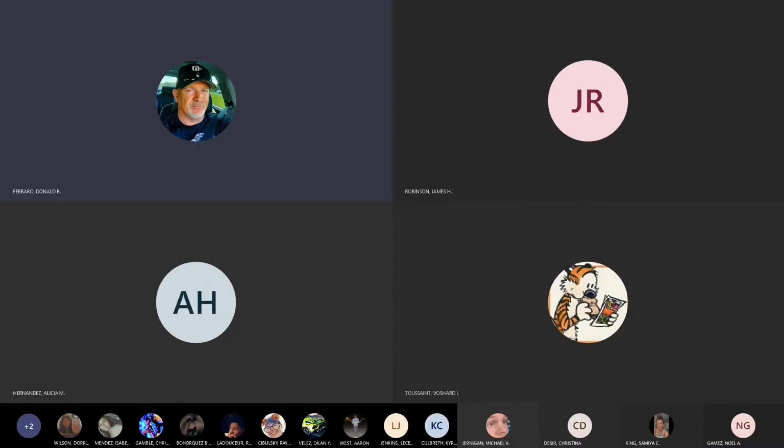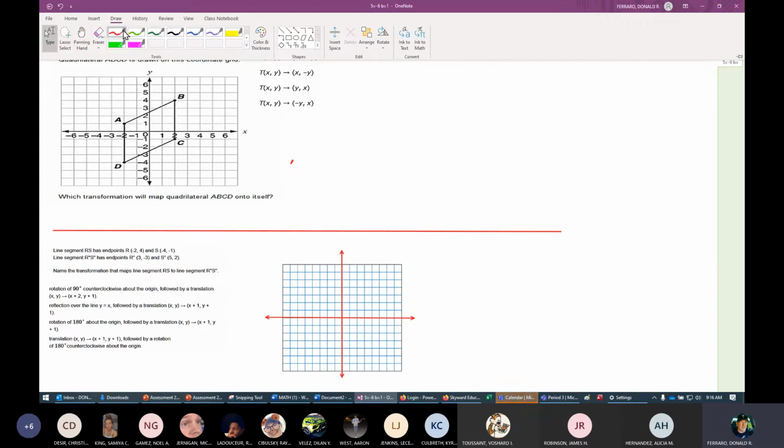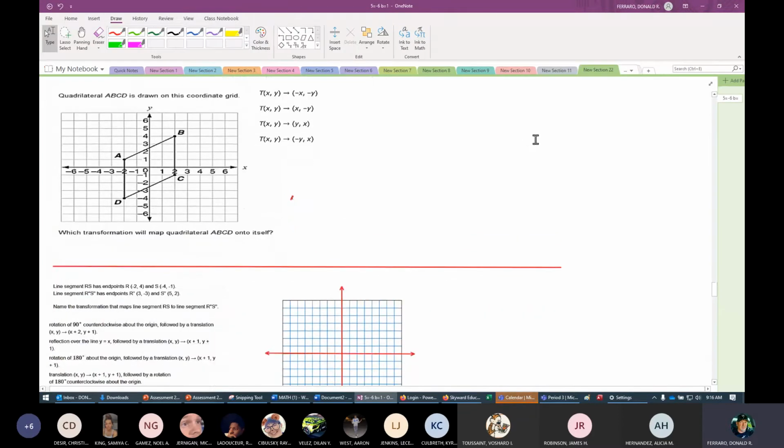Assessment on Thursday. And so I am recording this and I'm going to go through the review. So it behooves you to follow along. Let me go draw and I want to freeze this. Good, and pull that down. So the first problem that we're going to look at is this one here.